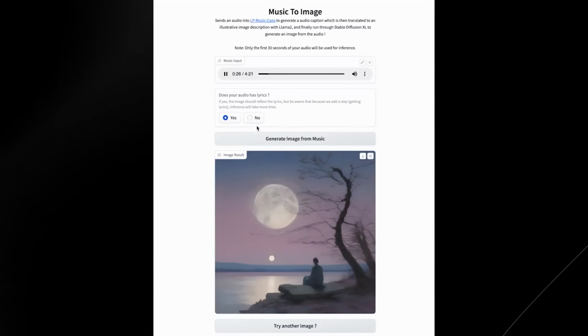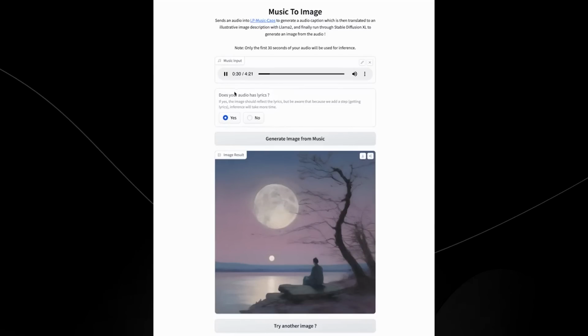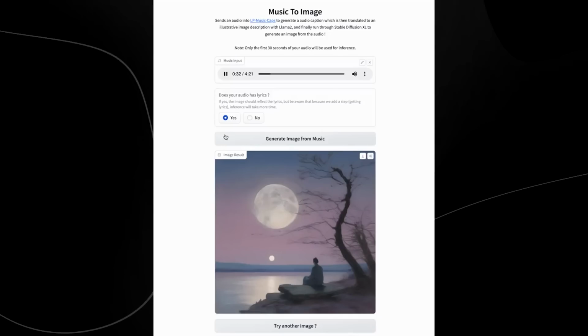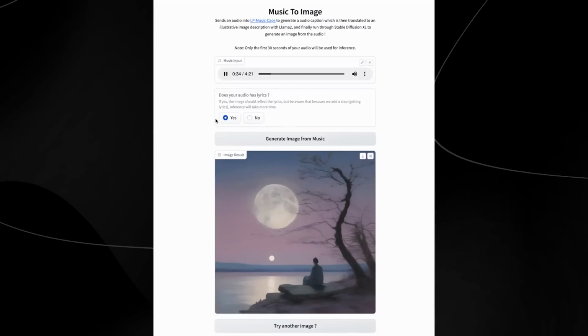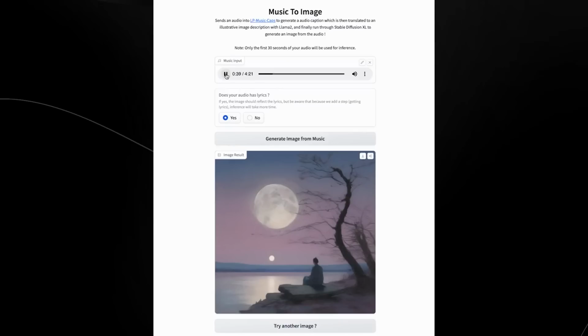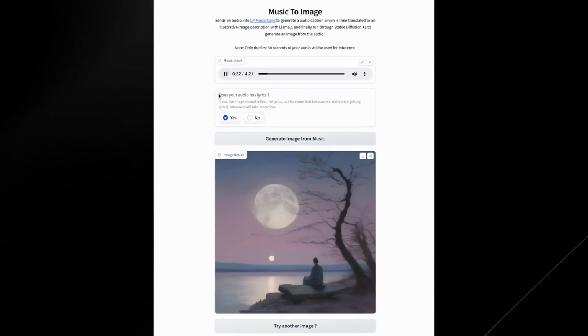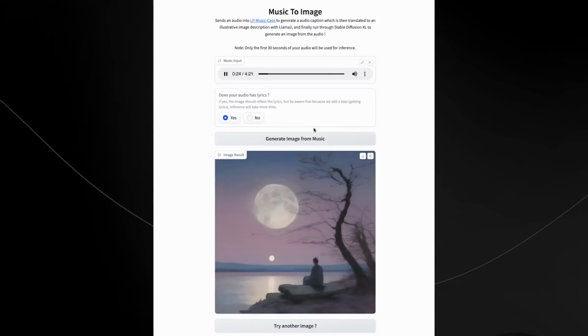But then we had something called music to image, which was really interesting because it's not something that you would expect or even has a demand, but I do think that some creatives will use it. Essentially you can select an audio and then generate an image from that music. I'm not sure what it's based on too much, but it is very interesting to see the kinds of AI tools that are constantly released, because music to image wasn't something that I even thought about.